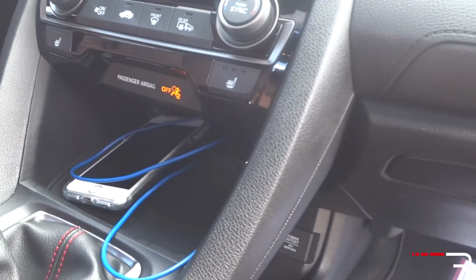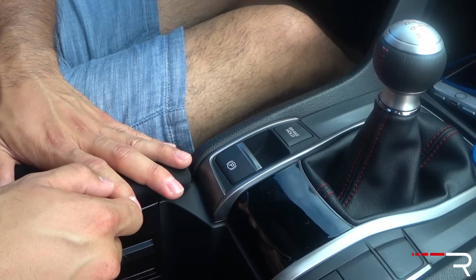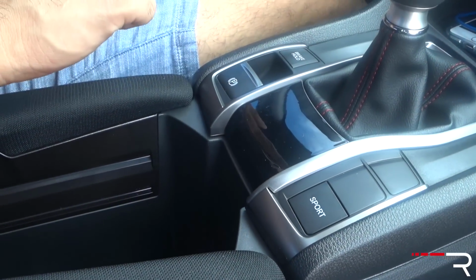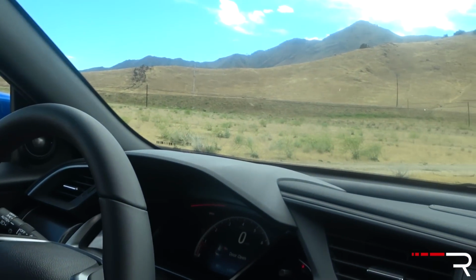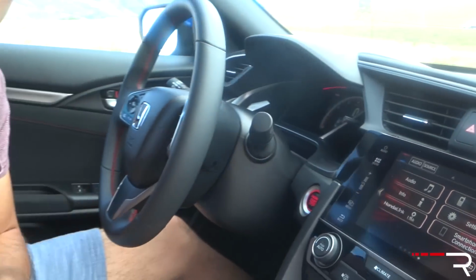Now, coming over here, electronic parking brake, that's definitely new. There's no more J-turns with pulling the handbrake for some of you who like to do that. And you have a new sport button here, which Honda says alters the suspension, the steering, the throttle response. I'll talk about that more when we get into the driving dynamics, but it basically turns the gauges red, and there's a sport light on that button that illuminates. It's supposed to make this car, you know, even more sporty to drive.